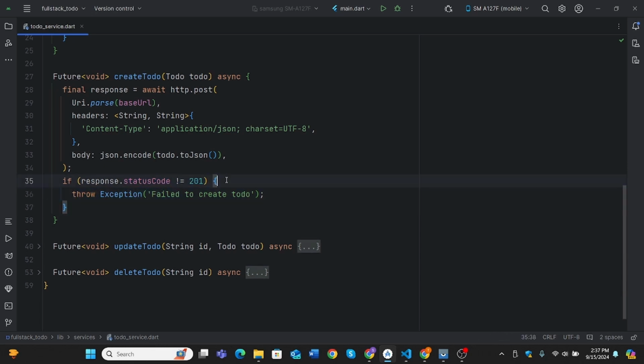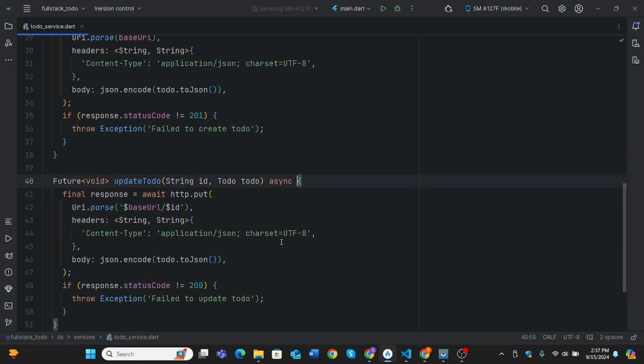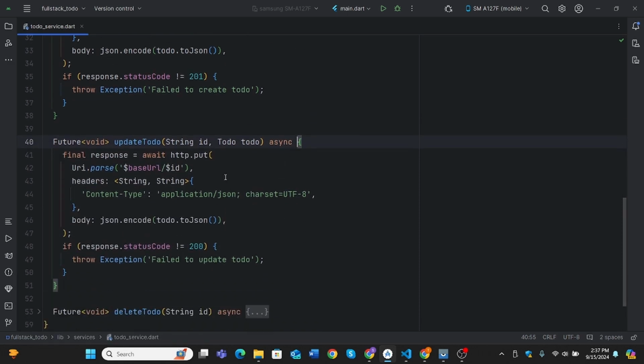Otherwise, you can return a boolean or anything, so that we can show a user that your todo is successfully created. The other method is updateTodo, and here in the put method of http I have used that base URL and backslash id, and this is as a request param.